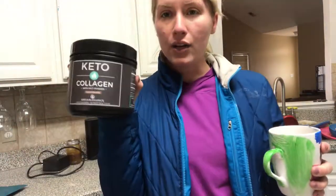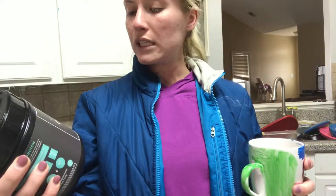Keto Collagen by Organic Source — sweet stuff. So it's been about three and a half hours since I took the keto and I like it. The taste was again delicious. I don't feel shaky. I do feel like I have energy, but not an overwhelming amount — so it's not like I'm overdoing it. So far so good, I'm liking it.